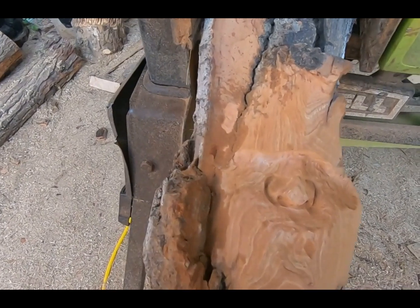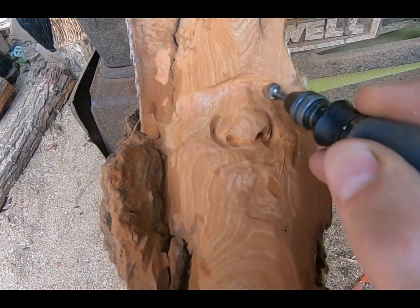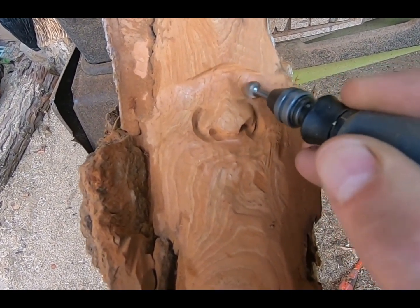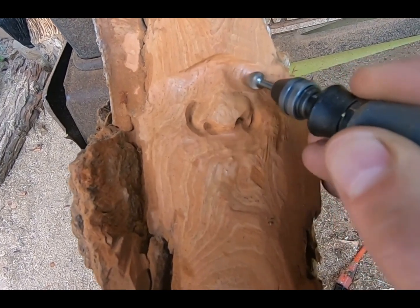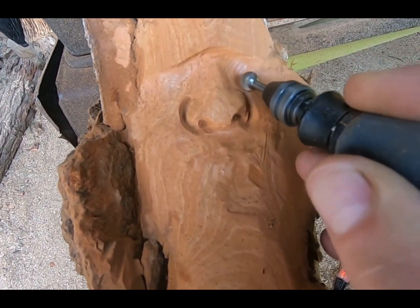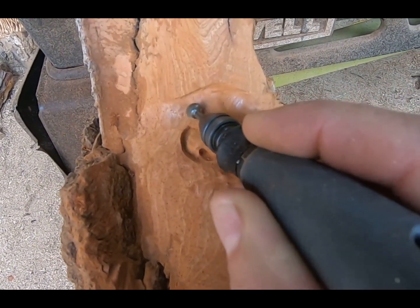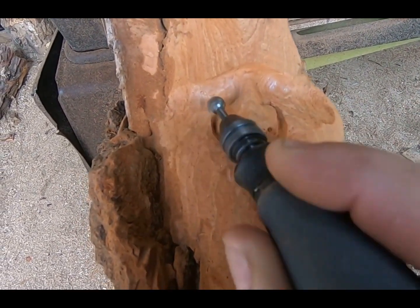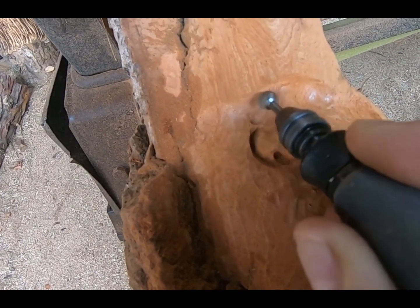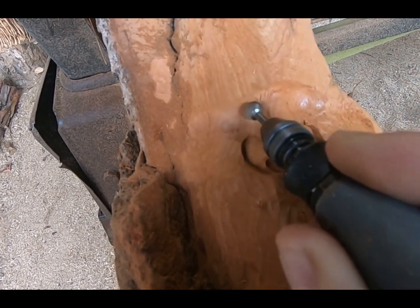Again, here we go with the ball. And what I'm going to do here, since I already made the nose, might as well dig out a little bit of an eye socket here and keep going, and I'll just do a quick little wood spirit, I guess, since I got the tape rolling. All right, and I just like to make the eye sockets pretty deep here, and I'll use a ball for that.